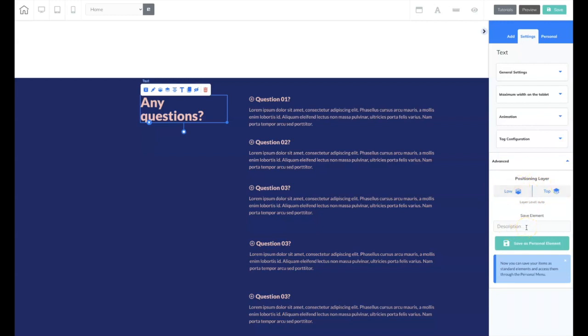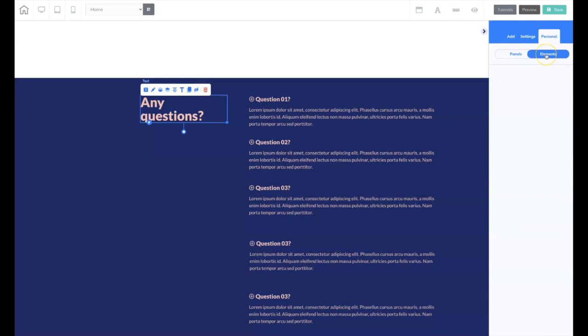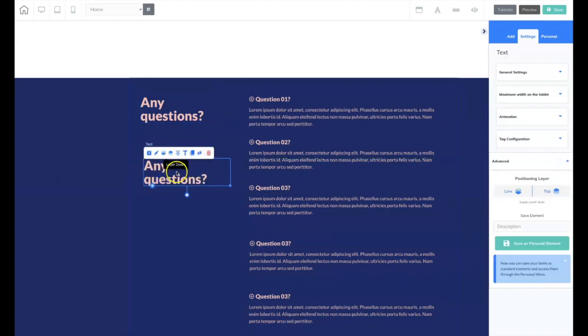You can even go ahead and save this as an element into your personal. So let's say, for example, you have some sort of logo or text or something that you use over and over and over again. You can just go ahead and put text example. Okay. And I'm going to save it as a personal element because I use it a lot, let's say, right? So now I'm going to come over here and go to my personals. And I'm going to go to my elements because remember, text is an element. So I'll go to element and I'm going to go to text because that's where we filed it under. And then it says text example, right? So now we can drag it in here and it'll give me the exact same thing.